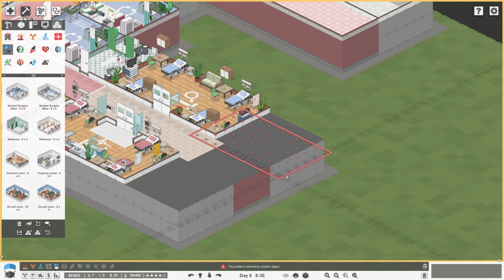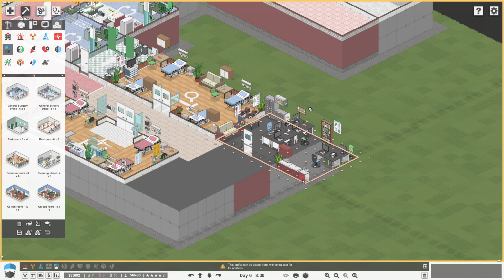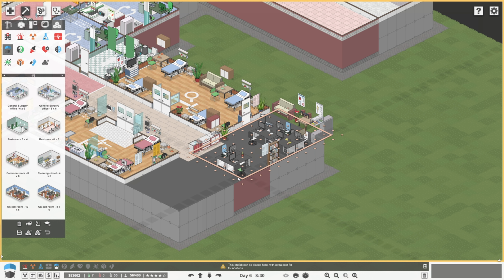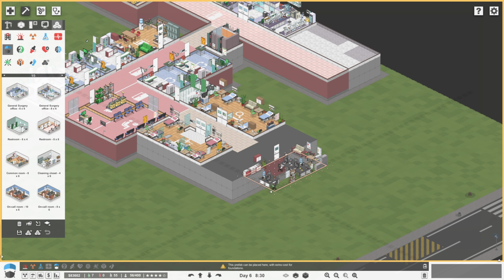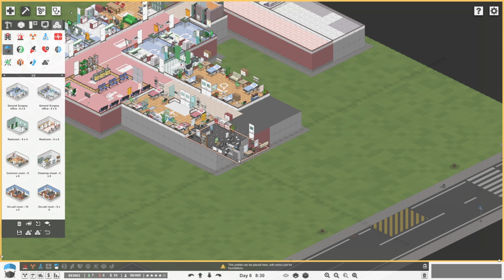Anyway, an on-call room. Do I want to get an on-call room over here? I do kind of want to get an on-call room. However, I'm going to end up getting additional foundations if I end up placing it over here. And do I really want to end up enduring that cost? To be honest, I feel like the answer is no.